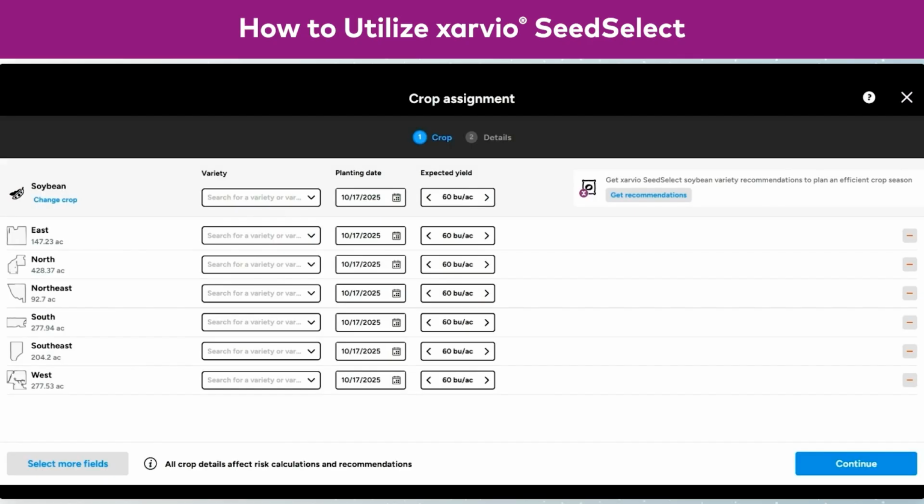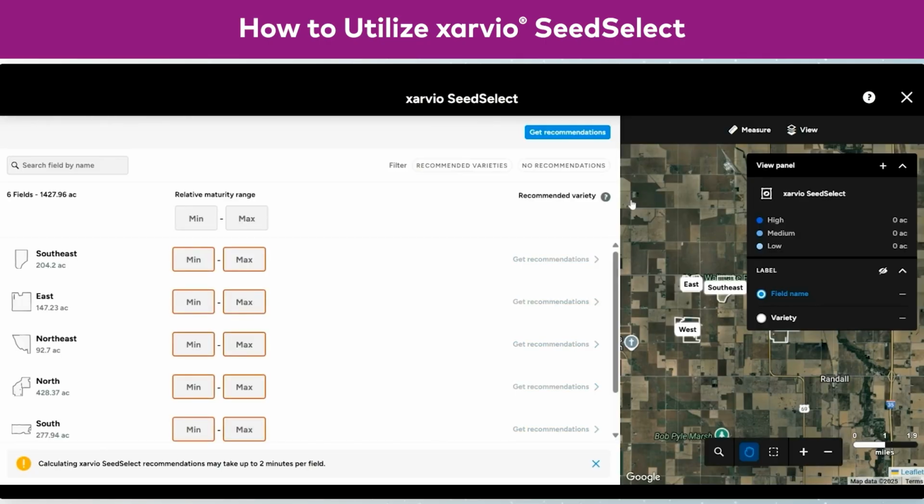Now we are in the Crop Assignment menu. In the top right-hand corner, select Get Recommendations. We can input the relative maturity ranges for all of your fields by typing the range in the top two boxes. Or we can type the relative maturity range for each individual field.